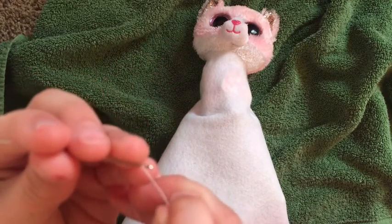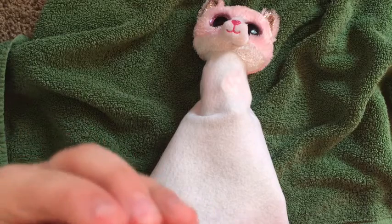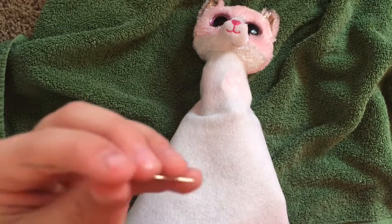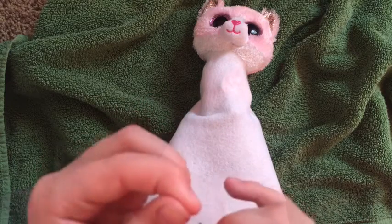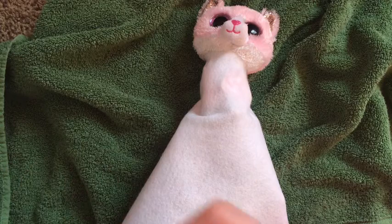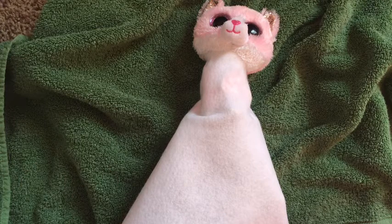So you start by taking the needle, threading it around inside the hole, which is my hardest part of getting it on. So I'm going to get it on, but I think I got it on. Next, you do want to tie a knot. Double knots, I always recommend, because whenever I do a single knot, it comes out and ruins my dress, and it just is horrible. And I've got to redo it, and it just wastes my time.